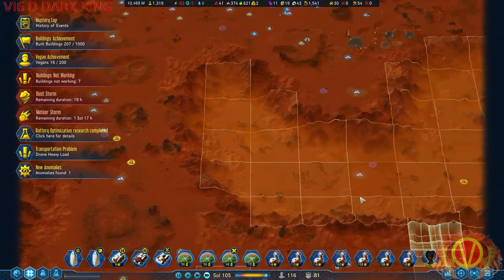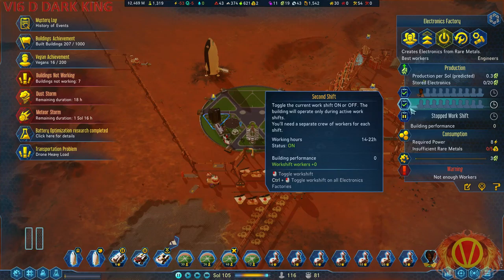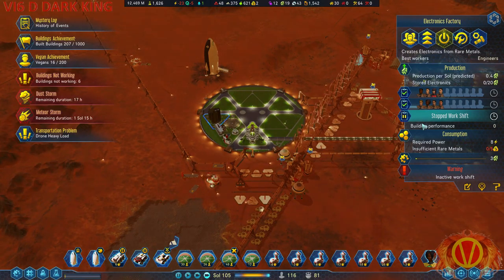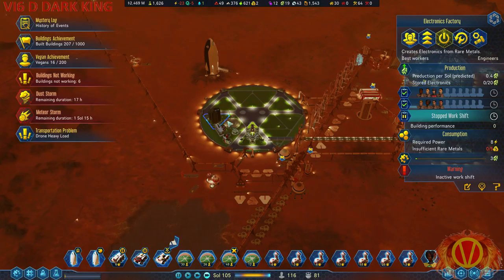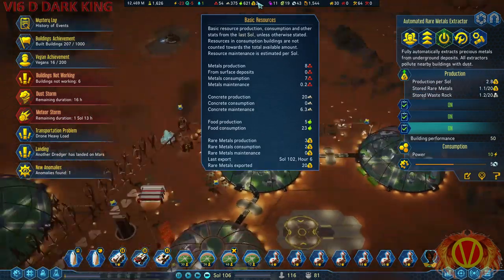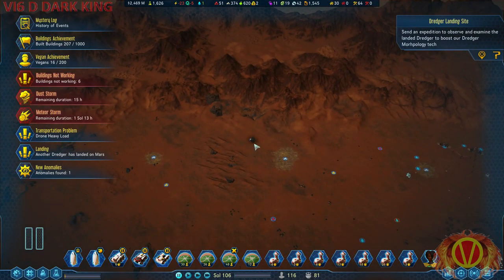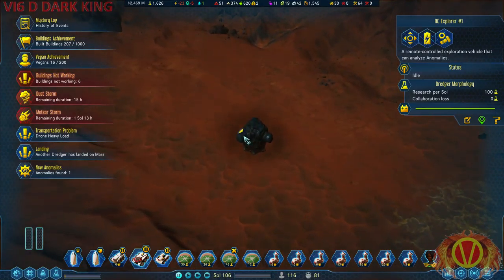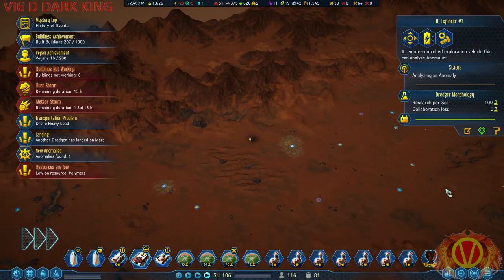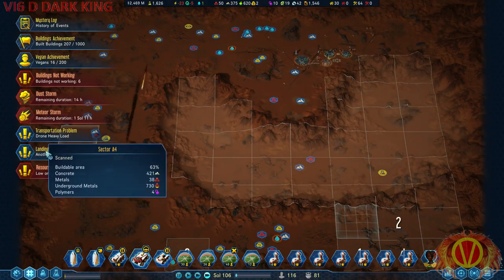I mean, these two are gonna be useful, and I am going to get to them, but not right now. Okay, I know we don't have that much rare metals, but we have rare metals, so what's the holdup? Oh, okay, good. You go take care of that. Resources are low. Polymers. I know. Okay, another acid Mars.